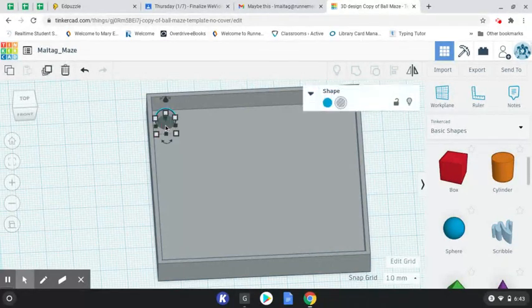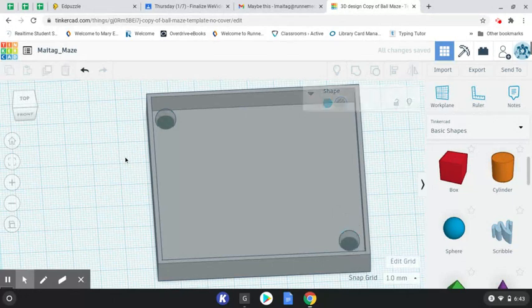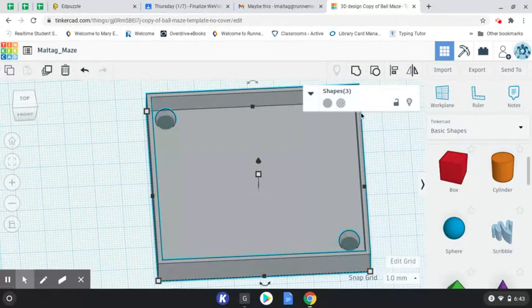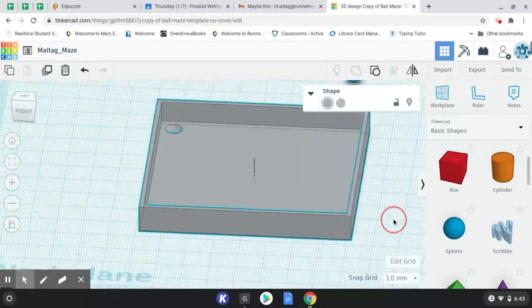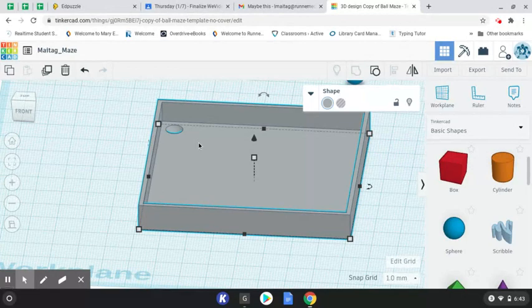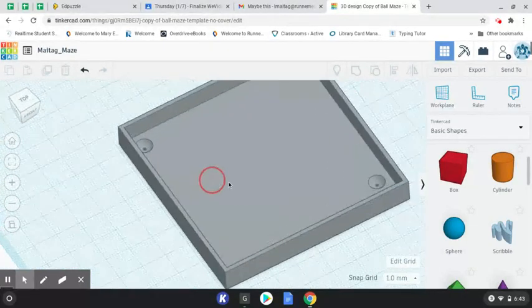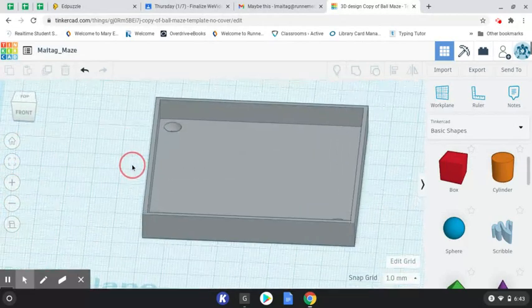Before I group it, though, I need a second one, because I need a starting spot and an ending spot. So Control D again to duplicate. Wherever your ending spot's going to be, I'm going to put it in the opposite corner. Okay, and now this is where we're going to end my game. Now, in order to make this a true hole, you need to click and drag, highlight everything, and group. We group it, and there we go. Now we have these little cutouts where the ball can drop into and land when you're playing the game. All right, so that is the major parts that you needed to complete today.